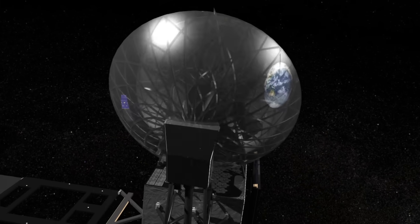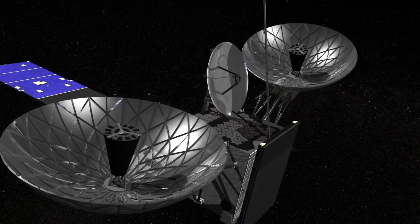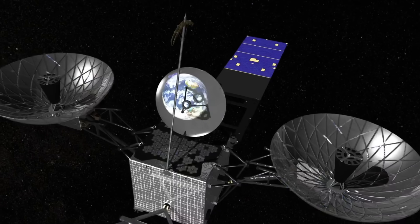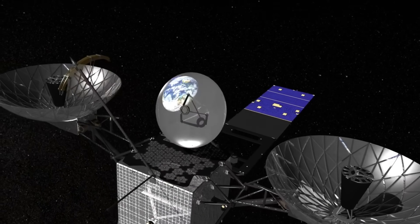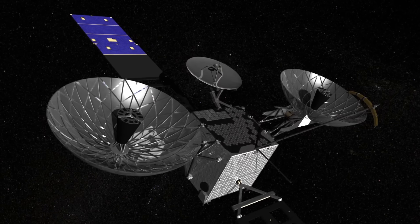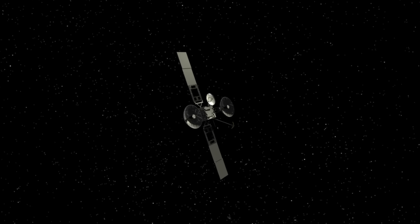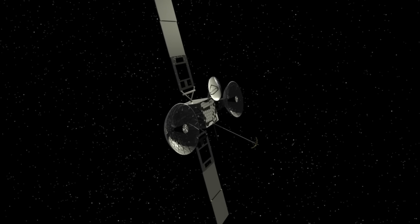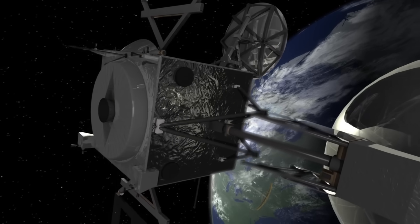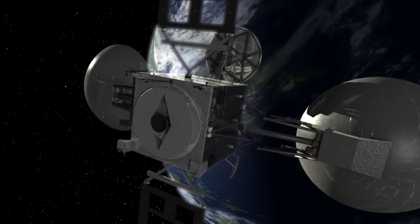This may be the last of the TDRS network, because as of a couple of years ago NASA has started looking at commercial providers for their on-orbit communications. They've talked to all the usual suspects: Inmarsat, Viasat, SES, Telesat, Kuiper, and of course Space Exploration Technologies. They are supposed to demonstrate on-orbit communication capabilities — with SpaceX, this is going to start with Polaris Dawn, which will have Jared Isaacman doing his spacewalk while communicating with Starlink on orbit. At some point we may see that progressively replace the on-orbit communication capabilities, though there are already a lot of satellites using existing TDRS protocols and not everyone may want to switch over.